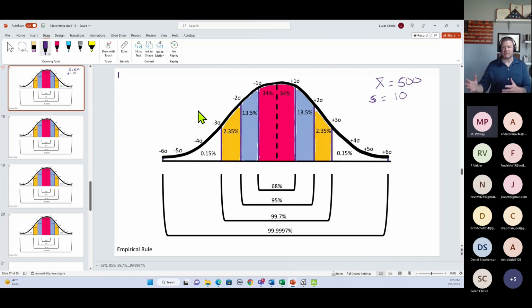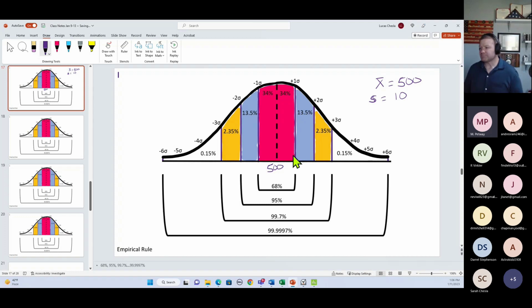We've come up with these numbers, and in our example that we created together, we have an average of 500 seconds for our center point, and we have a standard deviation of 10 seconds. Let's just say historically, this is the average, or I mean, this is what we currently have with this data set. Now, if the average is 500 seconds, let's write that down.